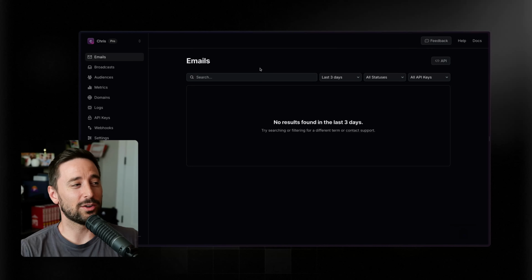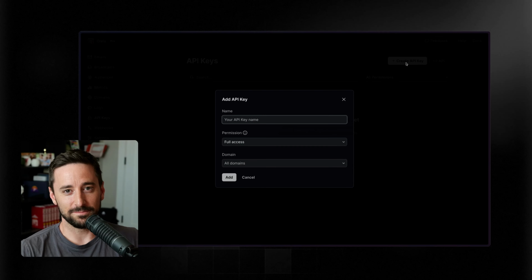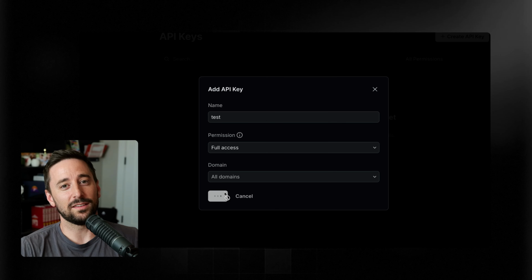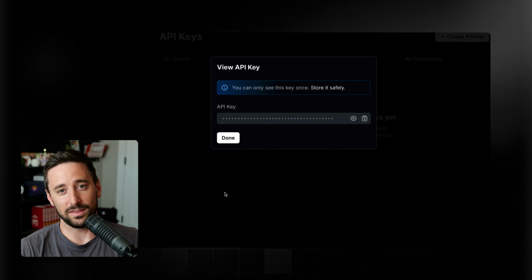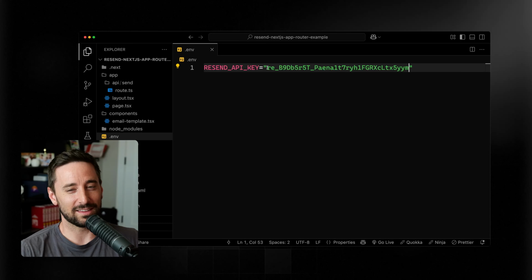Now to get that, I need to jump to my Resend dashboard. Let's go ahead and look at the API keys tab, and I can create a new API key. Now let's give this a name like test. Now you want to keep this private because whoever has it gets access to anything in your Resend dashboard, but I can go ahead and copy this right here. And let's just go ahead and paste it inside my code. Again, I'm going to delete this right afterwards so that you don't have access to my account. But now that we've got that set up and running, we can actually run the project as needed.